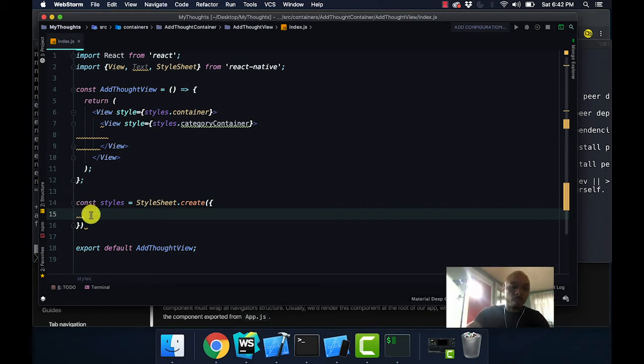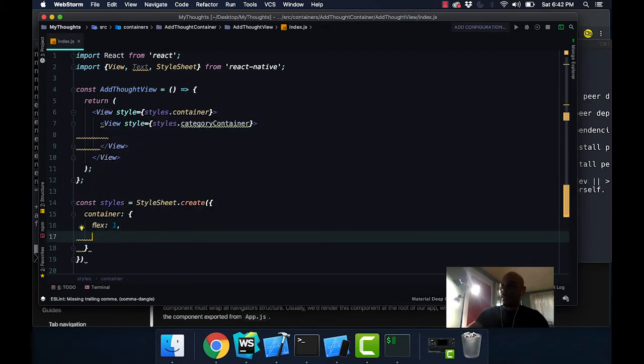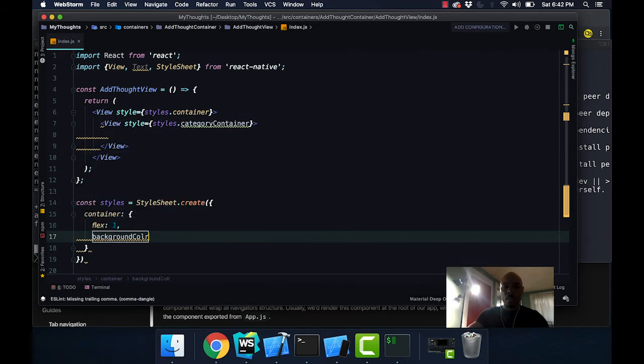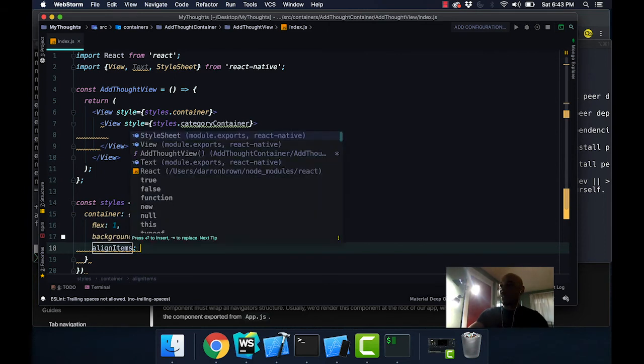Okay, so our container is going to have flex with the value of 1, background color, we're going to give it the value of pound F5FCFF. Align items, we're going to give it the value of center.